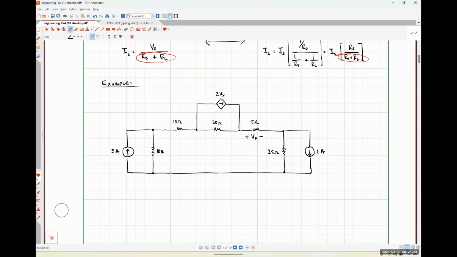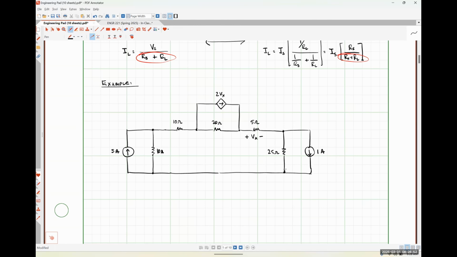So how many practical current sources does this circuit presently have? 3. Why can't that thing at the top, that is a current source in parallel with the 20 ohm resistor, be treated as a practical current source as well? Who cares if it's dependent? It's still a current source in parallel with a resistor, which means it's a practical current source, okay? So we can transform that guy as well if we need to.